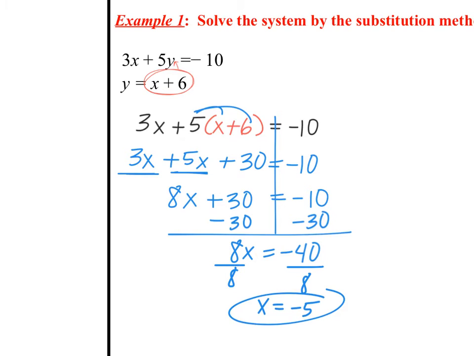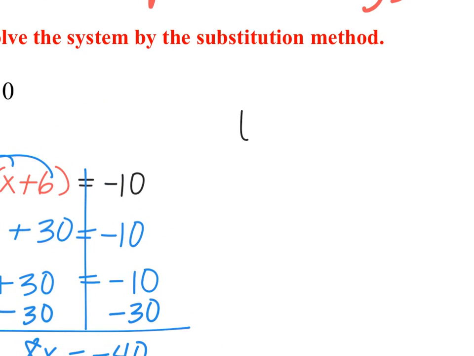Let's think critically right now. Which of these equations do you think is going to be easier to use to solve for y? Y equals x plus 6, the second one, because it's already solved for y. The first one, you could get the same answer, but it'd be more obnoxious. And I'm all about making my life easier, so let's use the second one. Y equals x plus 6, write it down.